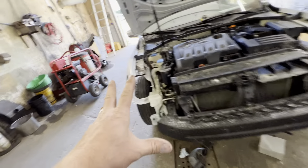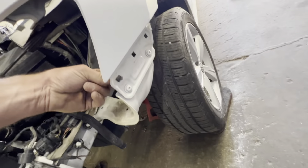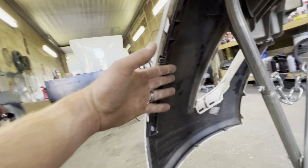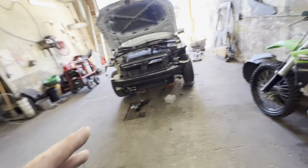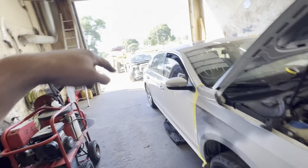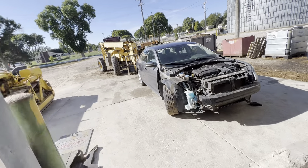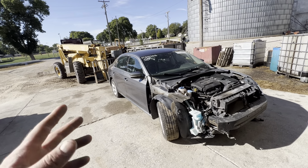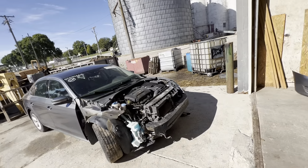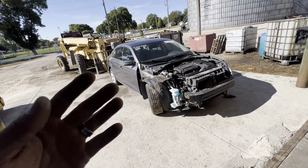Every little thing — like this plastic piece I'm missing on this side was broke off, so I got it from the parts car. There's a piece of plastic that goes inside here on the bumper that was broken too. Pretty much anything you need, you just go in the back, pull it off, and put it on. The plan for the rest of the car is to put it on the marketplace — maybe somebody needs parts like a door mirror, taillights, a headlight, a fender, or whatever — and get some of the value back from it.